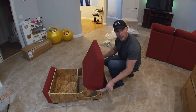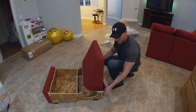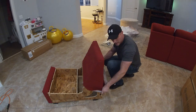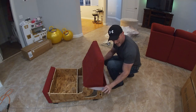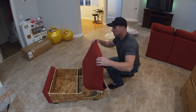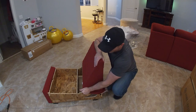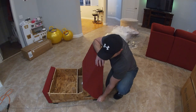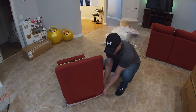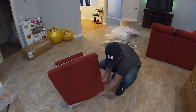Try and keep the finished product here away from the wood so you don't tear or pull any threads. So keep it like this, upside down. And when you're pulling down, pull it like this with the outside, outside. That way this doesn't touch the wood. So get it nice and tight against the foam here up top. There we go. And then just like the other piece in the front, we pull it underneath it and flip. So stick your thumb in here, pull it underneath, and flip it through.